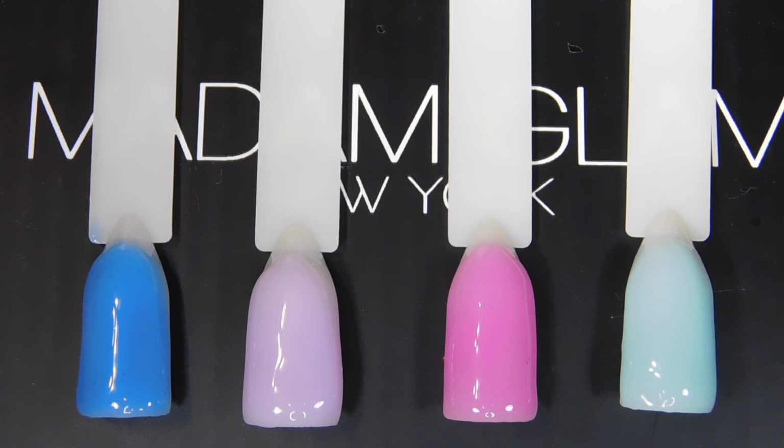For example, the light purple builder gel was quite thick. I don't know if it was only me, but this one was the thickest out of the 4. I found it the easiest to work with on the first layer, but on the second layer I was definitely more impressed with the Royal Blue Builder Gel.